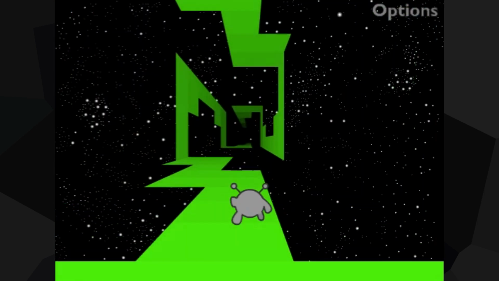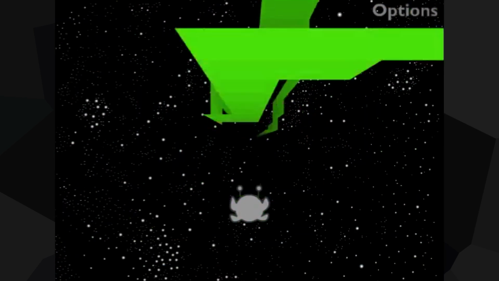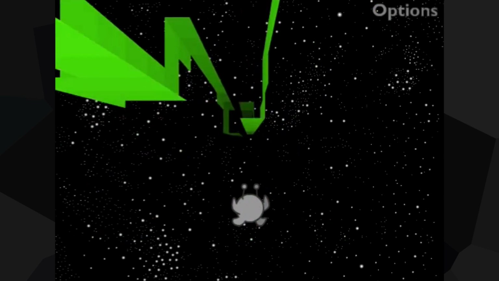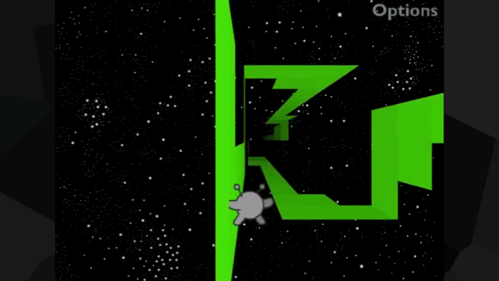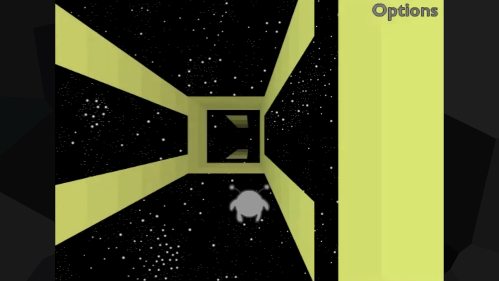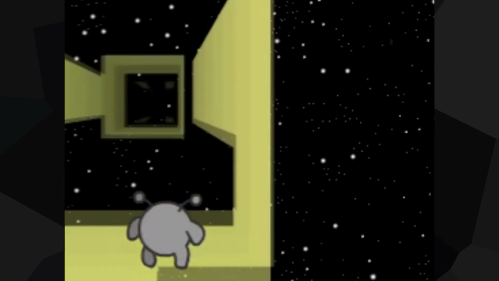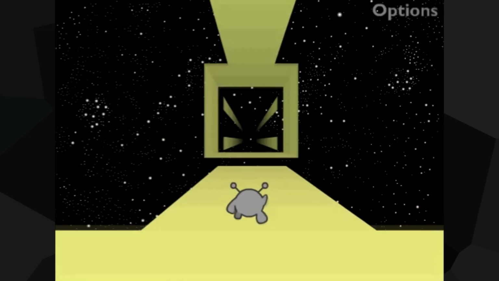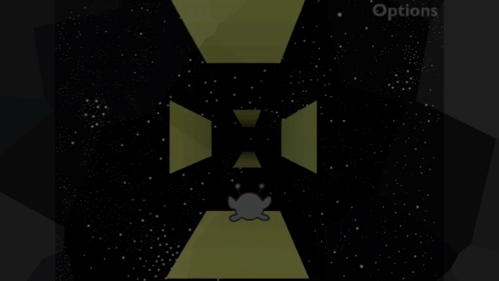Anyway, so the Run series are basically 3D platformers. To complete each level, you must reach the end of the tunnel without falling off. If you do fall off, you simply respawn at the beginning of the level you were on, so it's not really that punishing. The mechanic that sets this series apart from other games, however, is that if you jump at a wall, the gravity switches so that that wall becomes the floor. This mechanic is often required to complete levels.